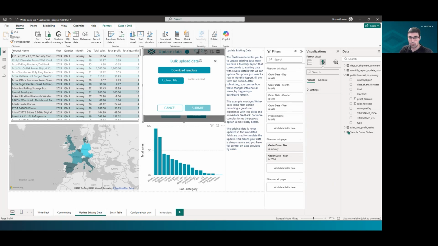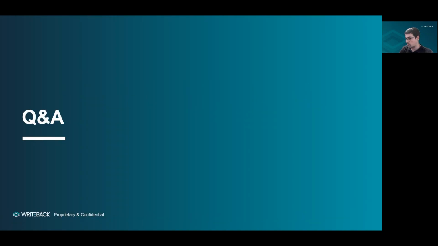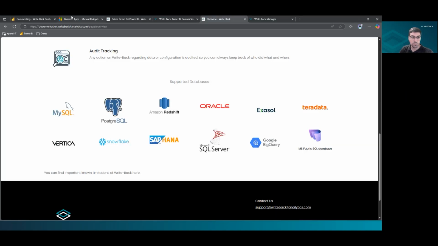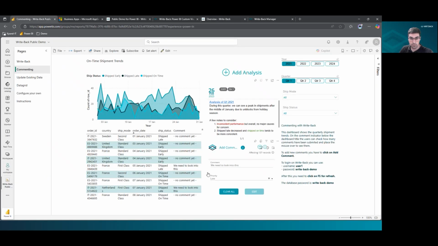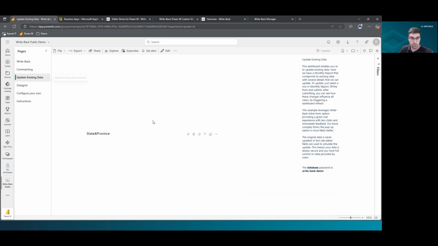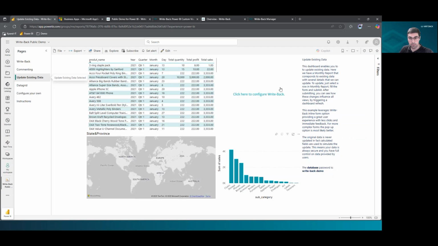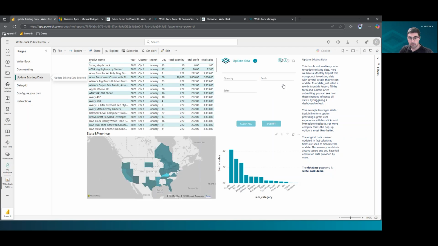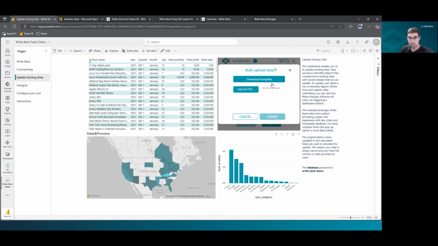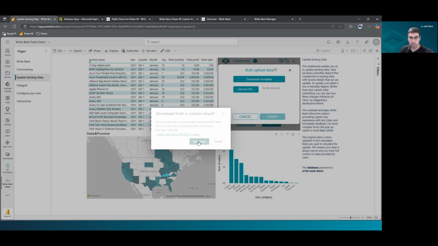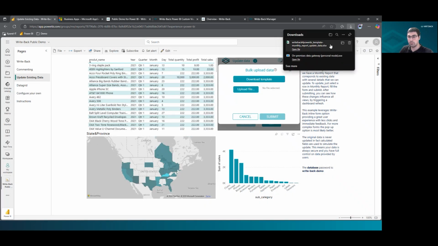Let me check if I have that enabled on the web version, just a second, so I can show you. Yeah, over here I have it enabled. So this generates a template file. I'm just going to open it up on another screen.